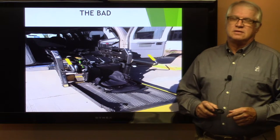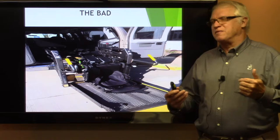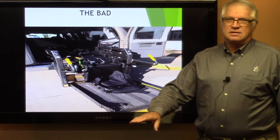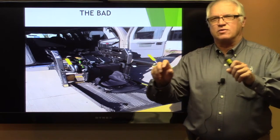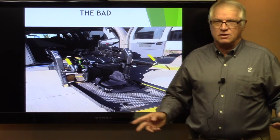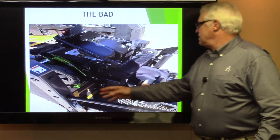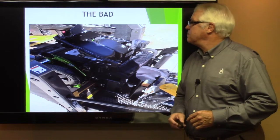Here's the bad. This situation happened twice in the organization where a person in a wheelchair was moved out the back of the van while the wheelchair lift was in the lower position — they fell about 30 inches, about the height of any table. Imagine having a wheelchair up on a table and someone pushing it off backwards while you're in it. It happened twice. I'm working on it — it's going to be a long-term fix and one of my priorities for 2017. Fortunately, the wheels caught on the back plate, and both individuals were going backwards. If they'd been going forwards, it would have been a much different story.